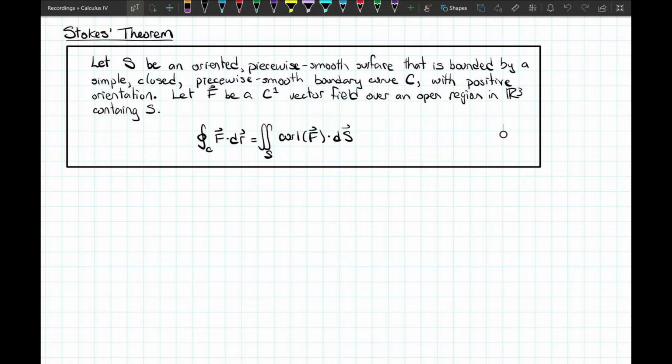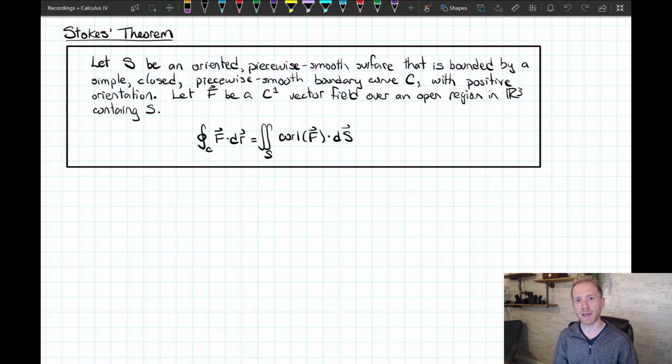Now, if you stop and think about this for a little bit, it's kind of an interesting relationship. It's also very similar to Green's theorem, but we can even relate this all the way back to the fundamental theorem of calculus. Because on the right-hand side, we're adding up the curl of a vector field, which is kind of like a form of a derivative, but for vector-valued functions. We're adding that over the entire surface, and we're saying that that is equivalent to just looking at the vector field itself, F, over the boundary. So you see that sort of relationship there?